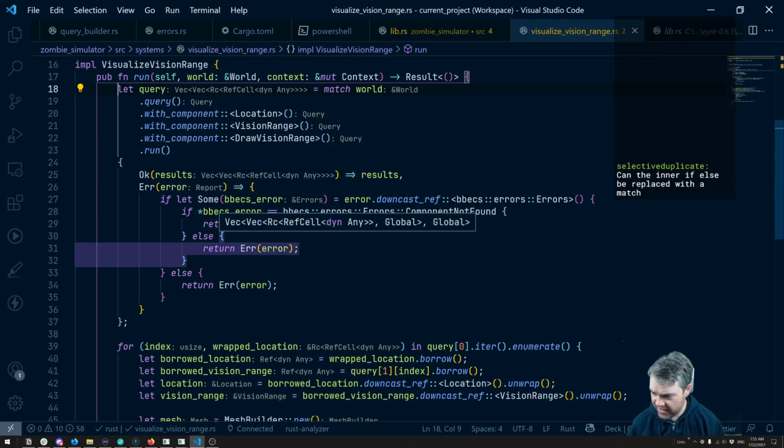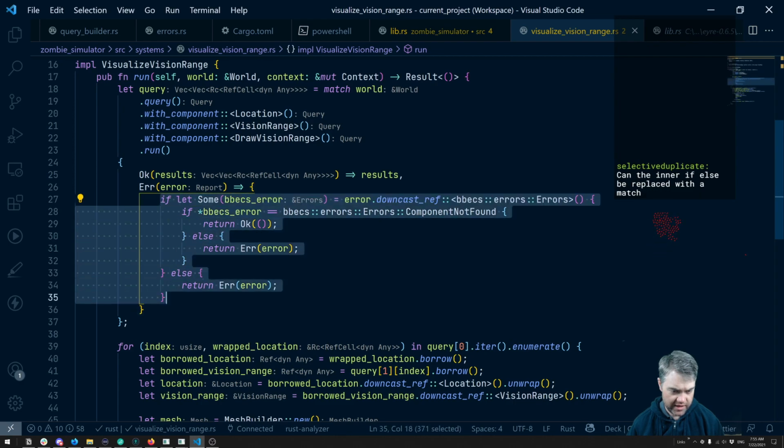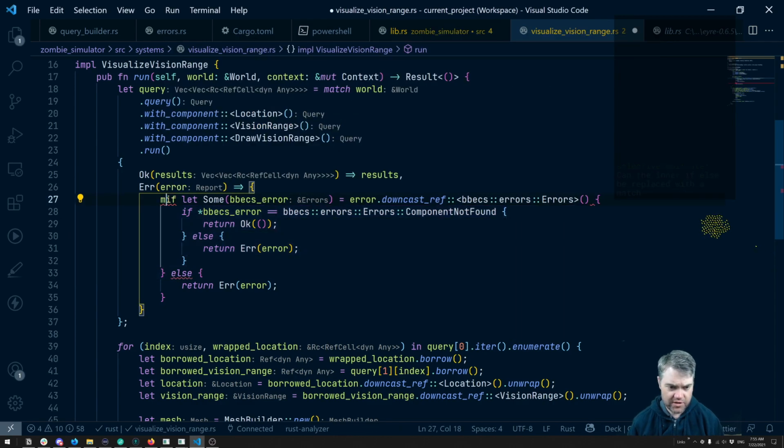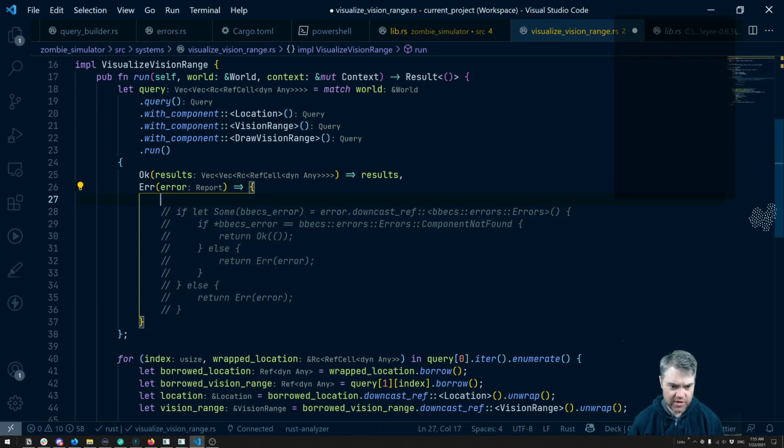Can the inner if else be replaced with a match? This one right here, or this one? Probably. Let's see if we could do this. So if we do match, let's try this. We're going to match on this.